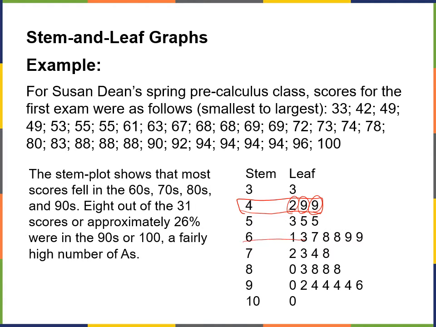So here you can see we have a lot of values in the 60s. We have a lot of values in the 90s. Okay, so we can sort of see where most of our data values fall. We can see where they fall relative to everything else. And similar to what we had in the frequency table, but really you can see the actual data values here rather than how many data values you have. And that's the big difference with the stem and leaf plot or stem and leaf graph versus the frequency table.